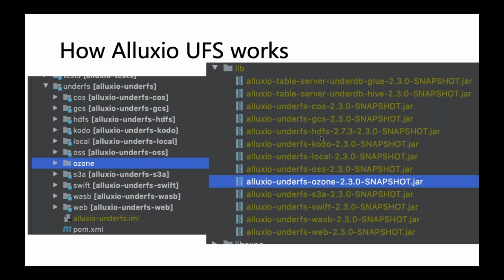Please continue, it's cool. I think maybe someday we should support several versions of Ozone. Ozone is now an incubator project. When it grows up, we will support several release versions here.